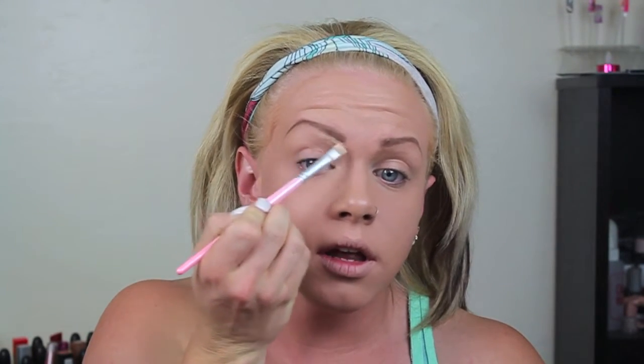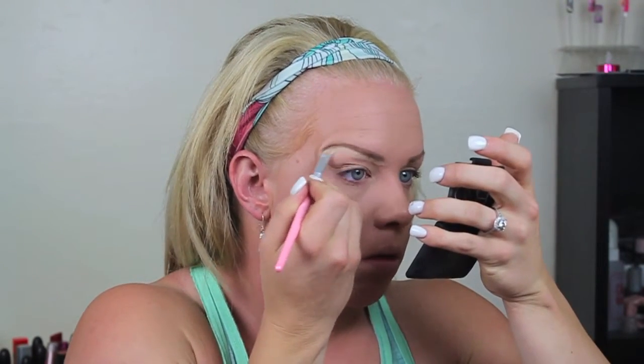So now using this Sonia Kashuk's Hidden Agenda Concealer Quad, I'm going to take the lightest shade of concealer and just trace it underneath my brow. And I'm also going to use that as my eyeshadow base, so I'm just going to apply that all over the lid and blend it out with my finger here. And using that translucent powder that comes in the quad, I'm just going to set that on top of that concealer just so I have a nice smooth base to blend on.